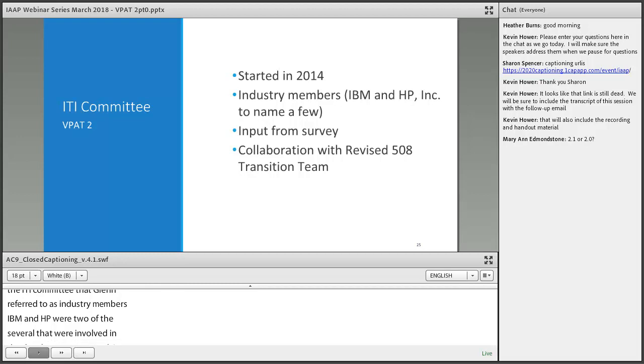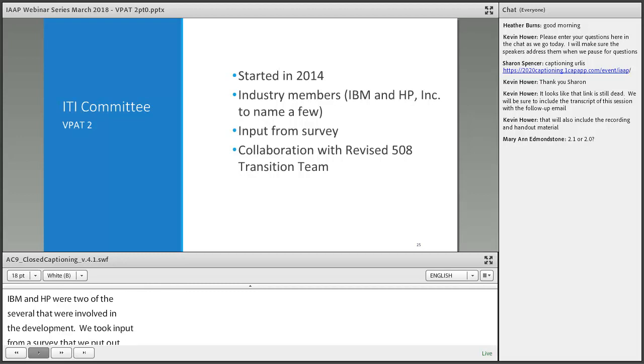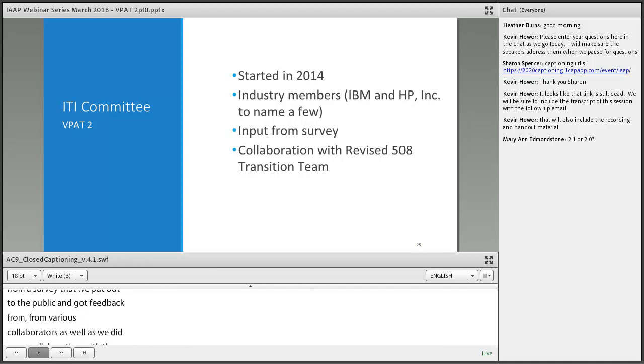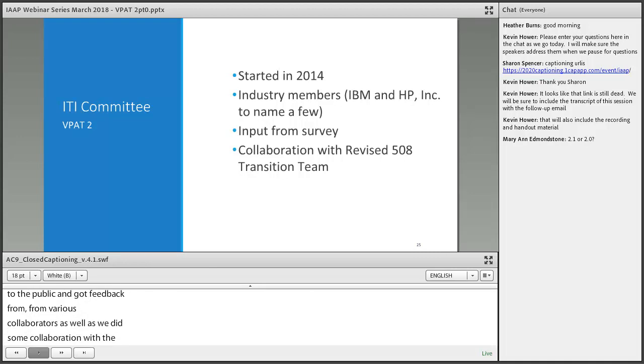We took input from a survey that we put out to the public and got feedback from various collaborators, as well as we did some collaboration with the revised 508 transition team, because we really wanted to understand some of the pain points and try to resolve issues and make the VPAT better and work better in this new version.